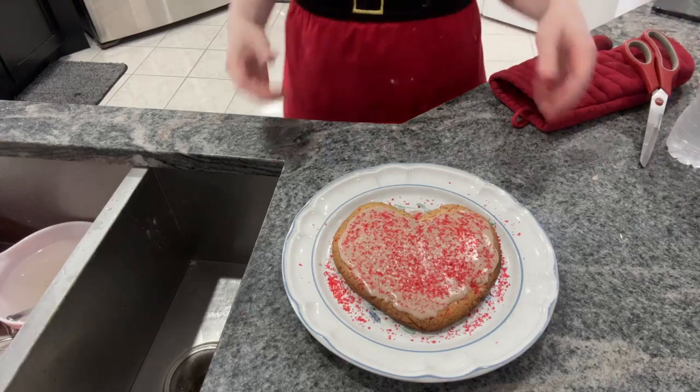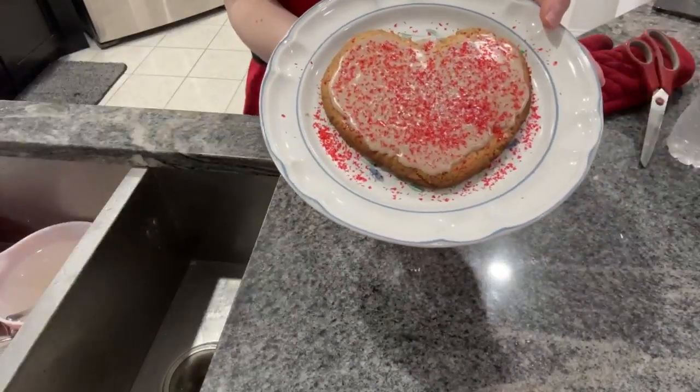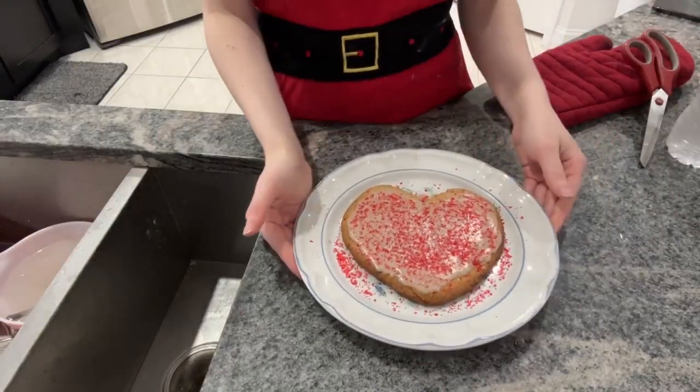Wow. All right, guys. This is your cookie. This is your big heart cookie. I hope you enjoy the cookie.